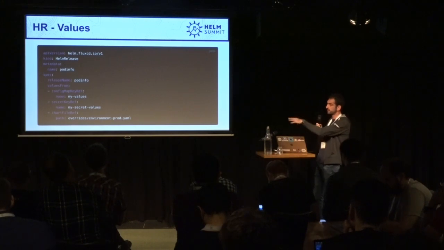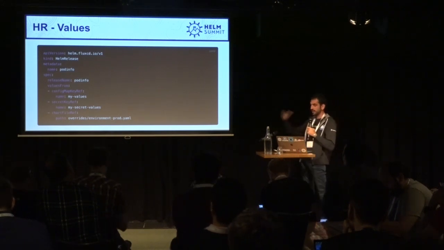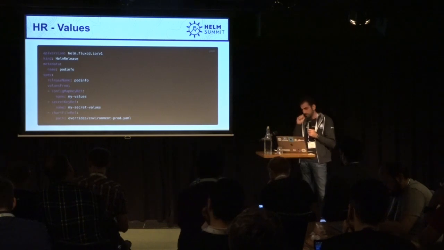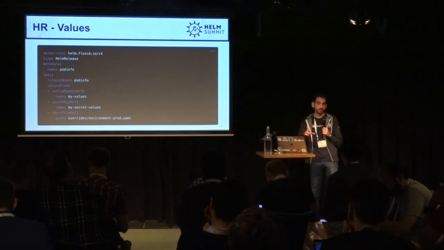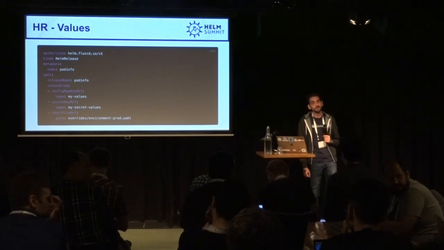You can put some values inline here. Your API keys should come from a secret. And maybe you have something like generic values for clusters in a region. Yes? So that was here in the same order of priority as they are on the Helm command line?